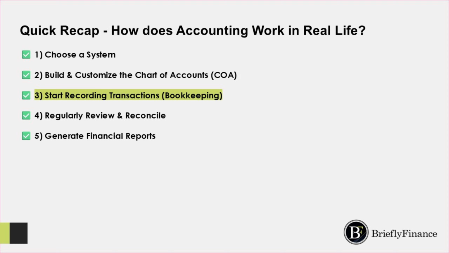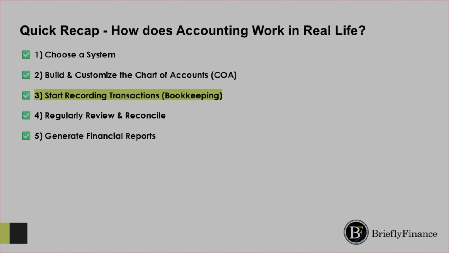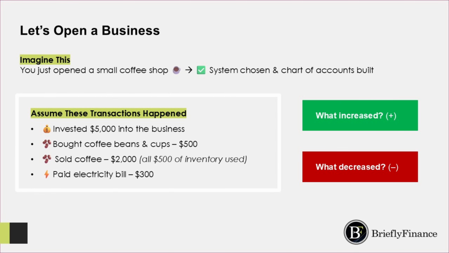So why did I start with this? Because it is the main thing that if you get an accounting job, most likely you will be doing this. So let's start as if we are opening a business right now, a coffee business. You chose your system and you also built your chart of accounts, so it's already linked and it will automatically generate your financial reports. So now all you have to do is booking and reviewing.